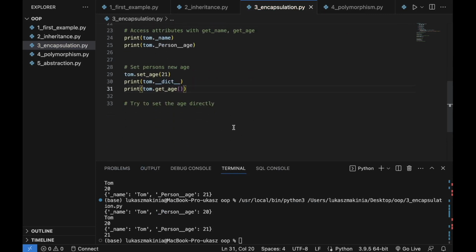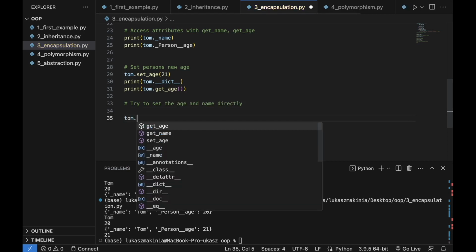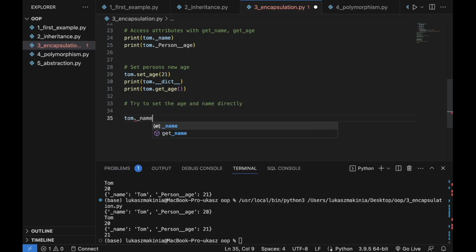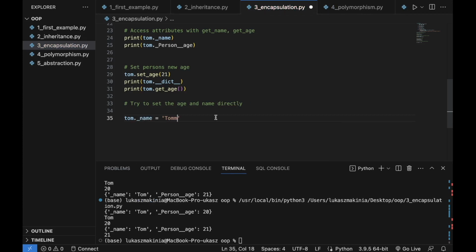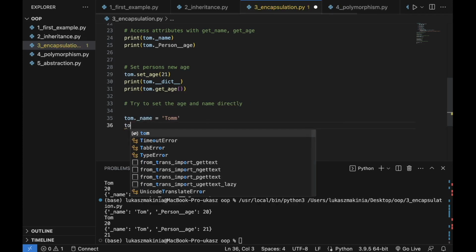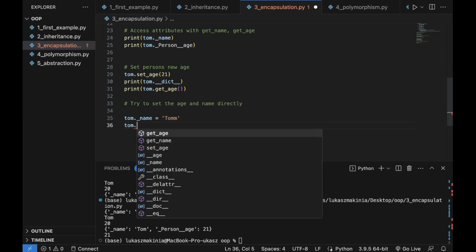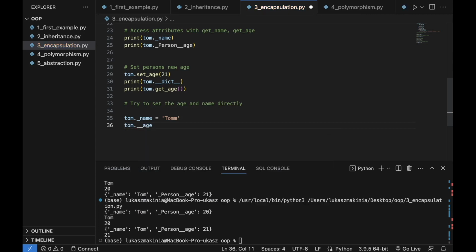Okay, so yeah, let's try to set the age and name directly. So let's write Tom and then name is equal to Tom with 2 M's at the end, and Tom dot age is equal to 23.